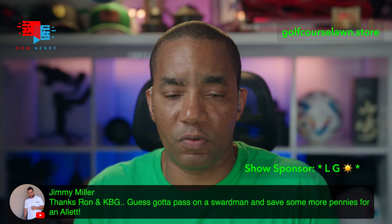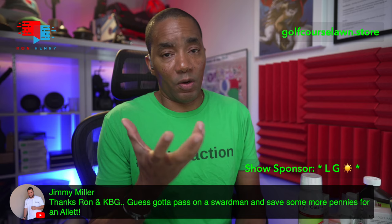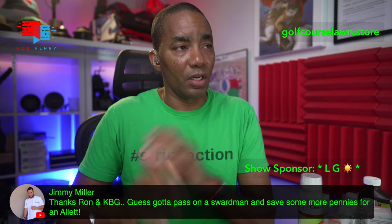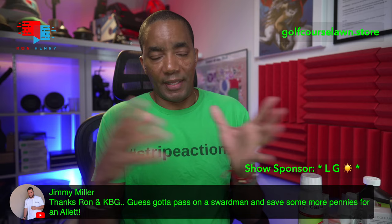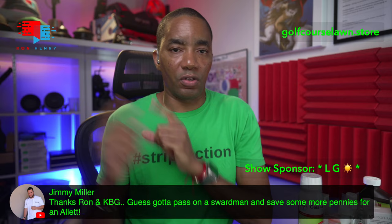I mean, I'm sure there are people that have Swardmans, and if you have one, don't send me hate mail. But the Allett is a very well-built piece of equipment. Especially this one back here, the Sterling. It's for a smaller mower, a solid piece of equipment. When I mowed with that and then went to the C27, which is their commercial line, that's a whole other level. You can see that their commercial line of mowers had influence in the design of this machine. You can see where they got the influence to make the Sterling.